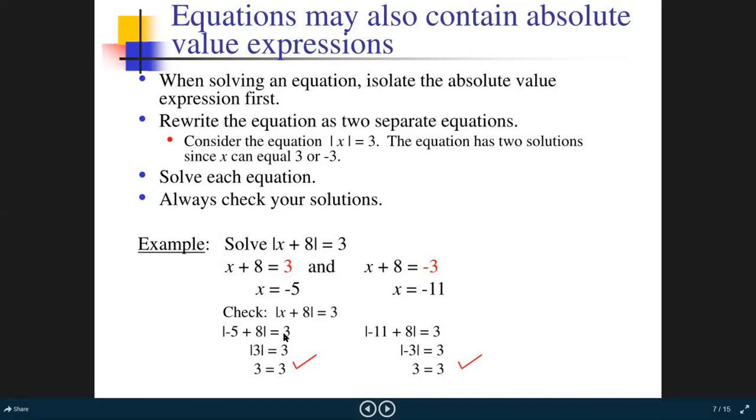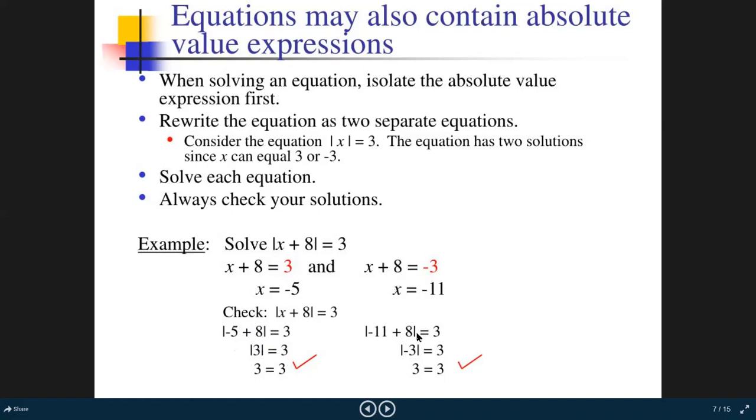Now we are going to check our answer. Is this the correct answer? Does it satisfy the equation or not? So we put the value of x in the given equation. Minus 5 plus 8 is equal to plus 3. The absolute value of minus 5 plus 8 is plus 3. This is a positive number. The absolute value of a positive number is also a positive number, so 3 equals 3. Now this value satisfies our equation. So this is a solution of the equation.